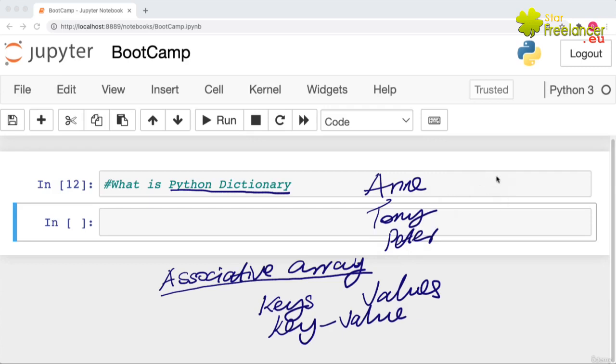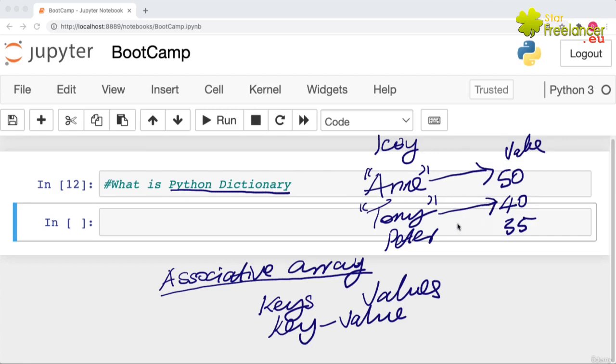The age of Anne is 50. Age of Tony is 40. Age of Peter is 35. I can use this as key, associate it with this value 50. The same thing with Tony, associate to this value 40, Peter to 35.